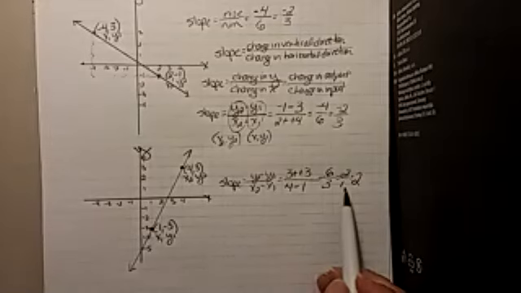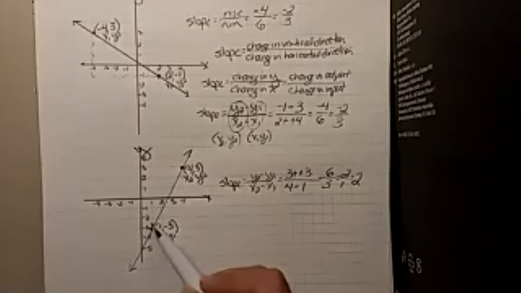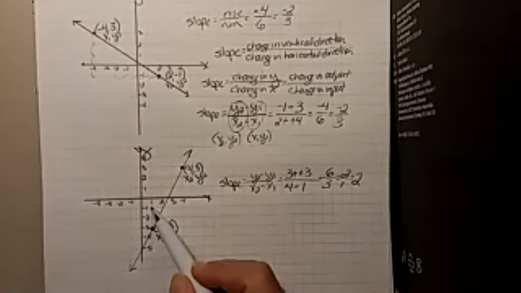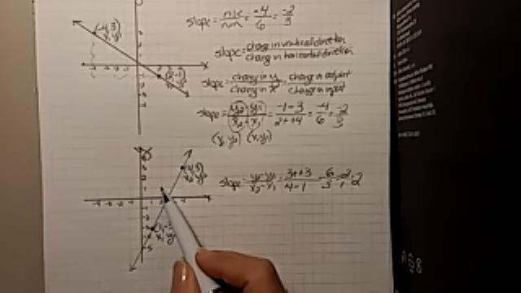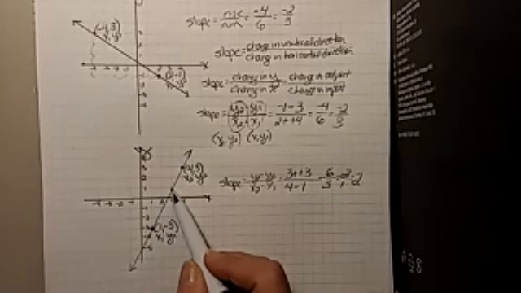So let's come back over here and walk from left to right. If I start here and go up 2 to the right 1, I do in fact hit the line. Up 2 to the right 1, I still hit the line. And if I continued, I would still consistently hit the line. So I know that that is the correct slope.